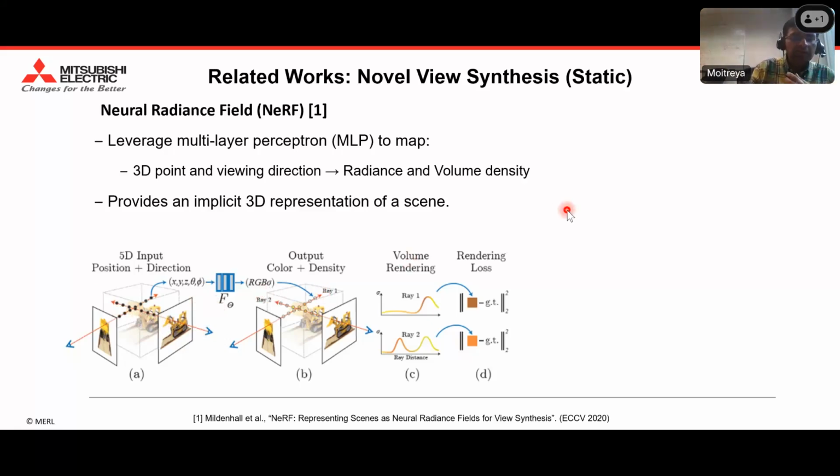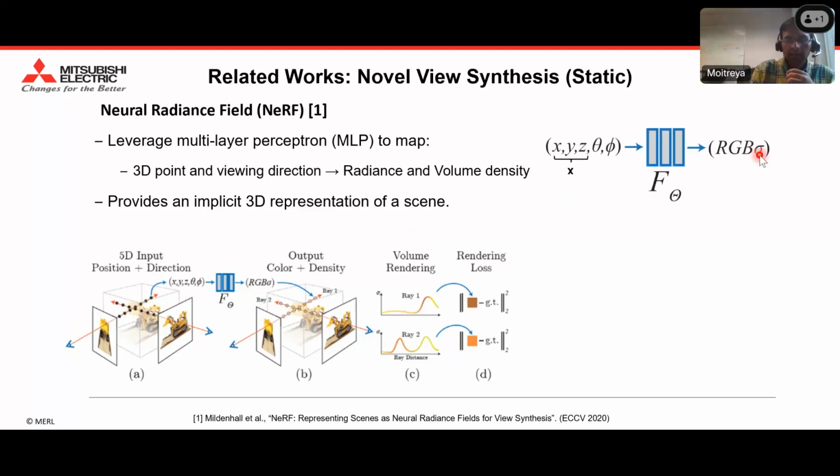And this NeRF is essentially learning an implicit 3D representation of the scene. So if you learn this 3D to color mapping for enough number of points, you essentially have learned a way to render the whole 3D scene from any given viewpoint.